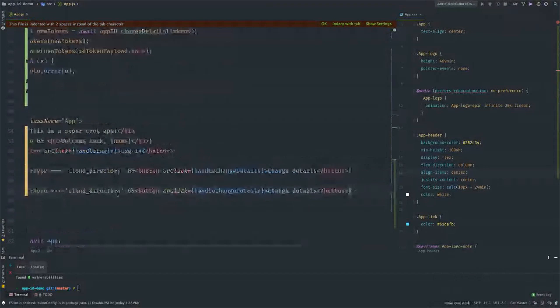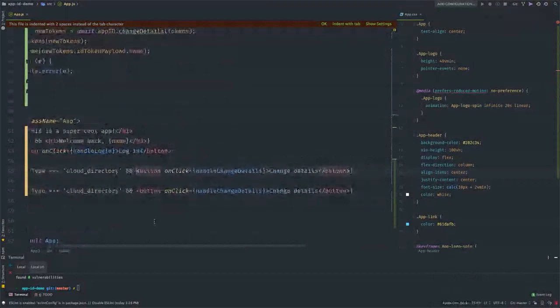We only want to show the button if it's a Cloud Directory user, and here we'll handle change password.